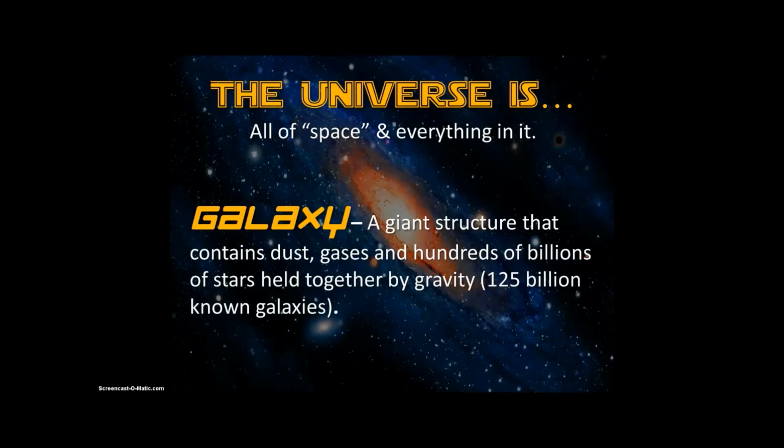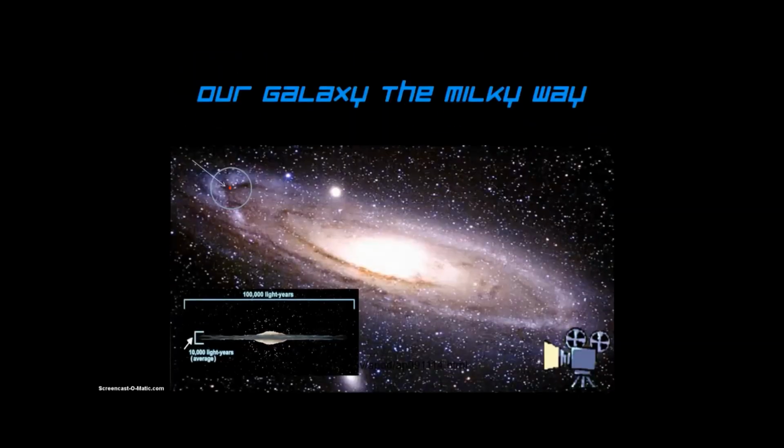And scientists, while we haven't seen all of our universe, have estimated that there are over 125 billion known galaxies. Now, that may not sound like a lot to you, but it does to me, especially when you begin to understand just how big a galaxy is. This galaxy is a rendition of our Milky Way, which is not even the largest galaxy in the universe, and yet it is huge. This red dot represents our sun, which has our planets, even the planet Earth. And you'll notice we're kind of on the outside of this spiral-shaped galaxy. It looks kind of like a hurricane.